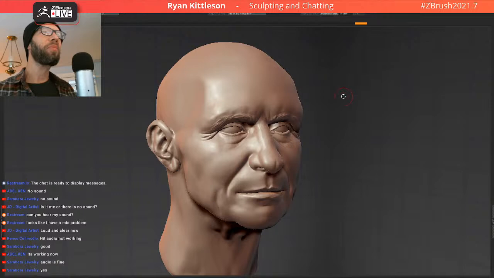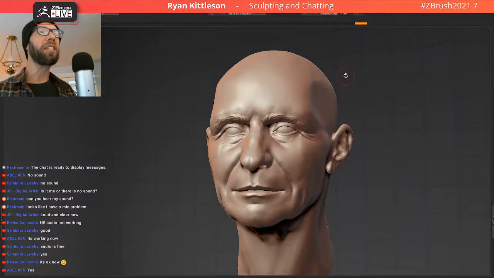Yeah, so currently you are not seeing my user interface, for one, because it's crazy, and two, because if I share my screen this way, you guys can see the see-through effect. So if anybody really wants to see my UI, just let me know in the chat, and I can pop it back up there for you.